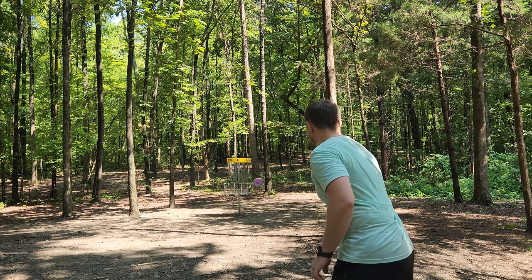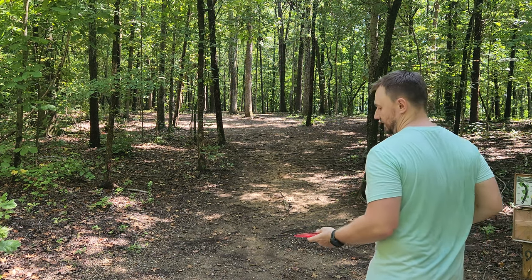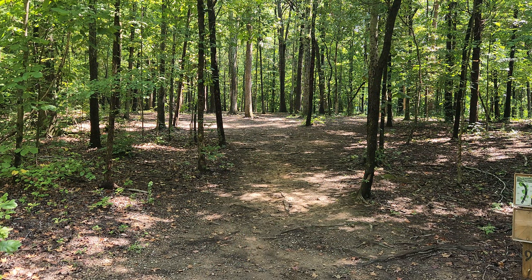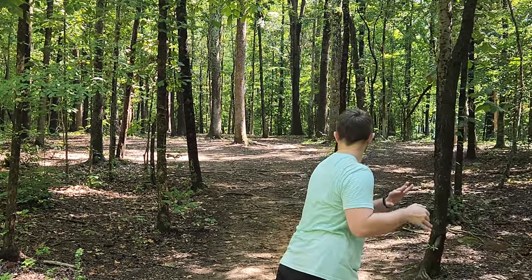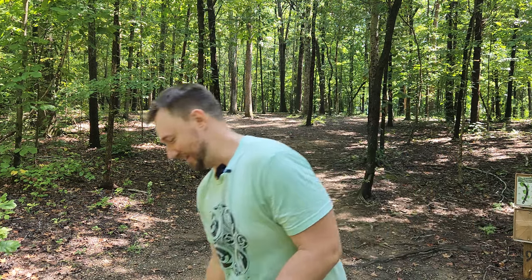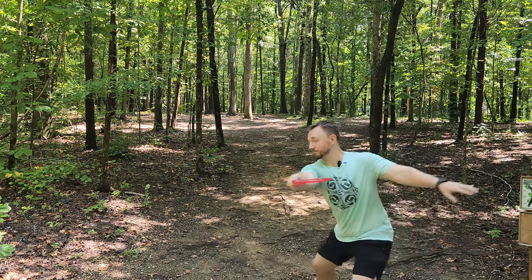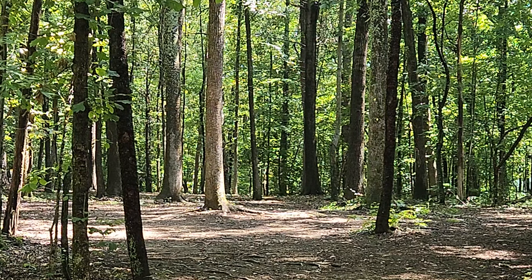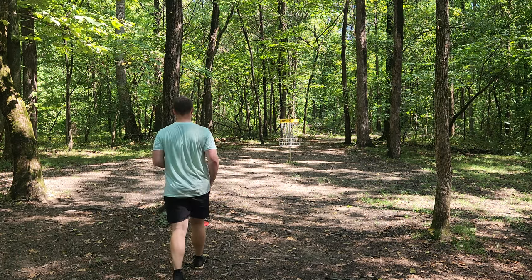It's going to be our last hole of the day — a 265-foot par three. Want just a little stand-up hyzer up the right side, but definitely moving right to left the whole way. One last throw with the Oxygen and then the Reflection. I really enjoyed throwing these today — they've been good flyers. As long as it pushes, it's pretty good. Absolutely parked our last hole of the day. Not exactly parked, but definitely inside the circle.